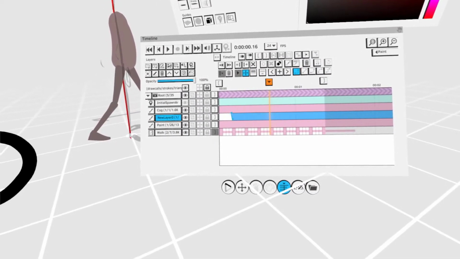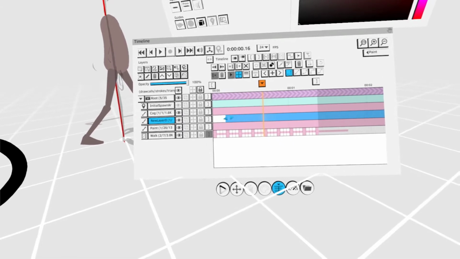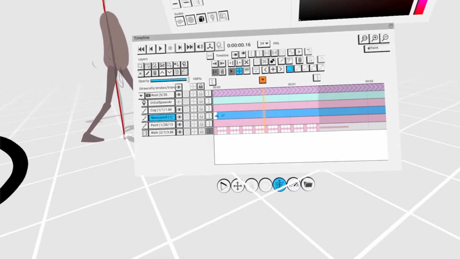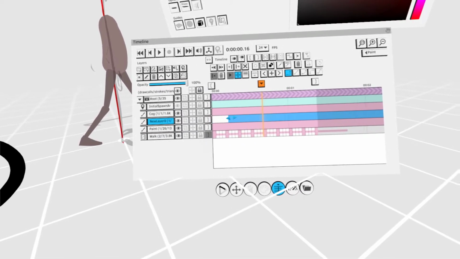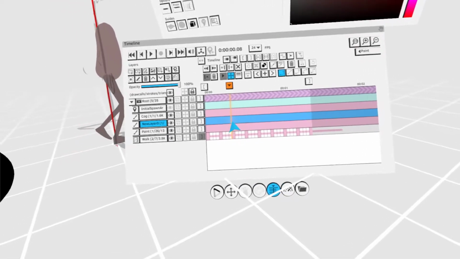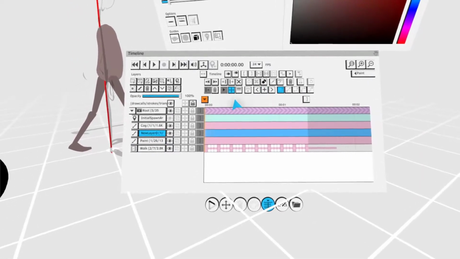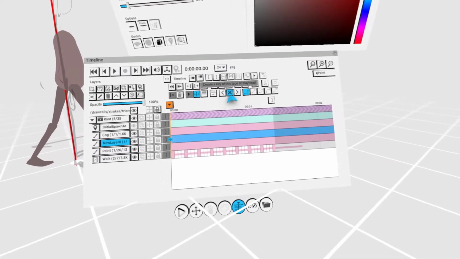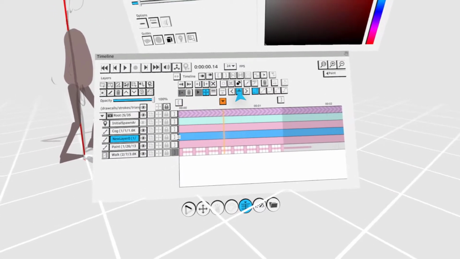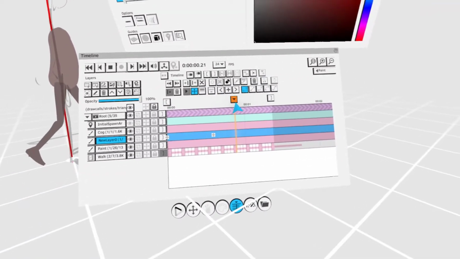We can change that by grabbing the beginning of the span here, which is marked as a bracket symbol. If we add keyframes to this span by using this button right here, it works very similar to After Effects, where you add these keyframes, right?